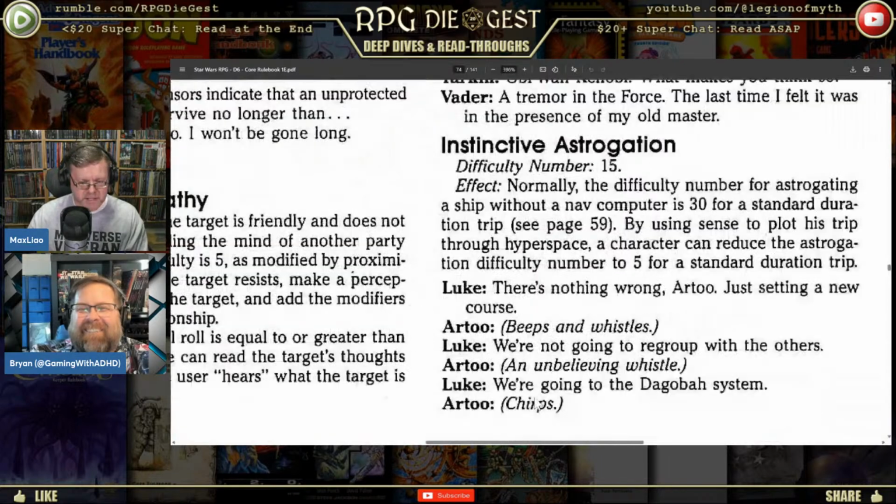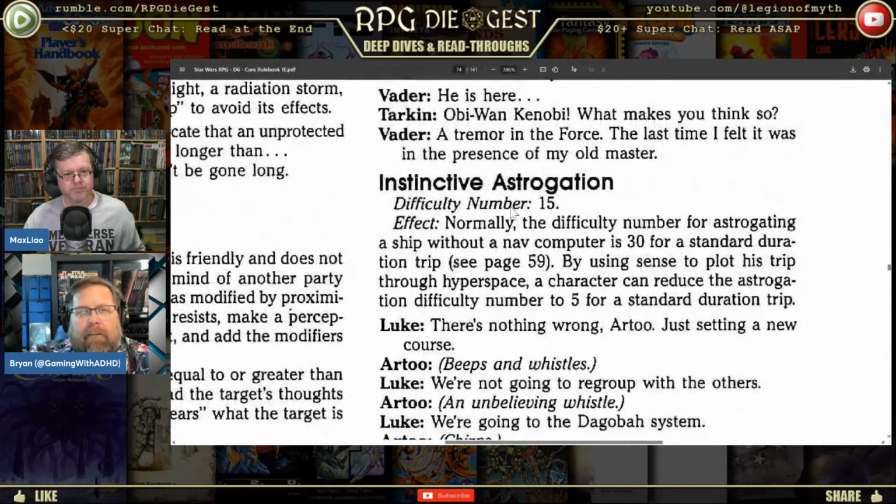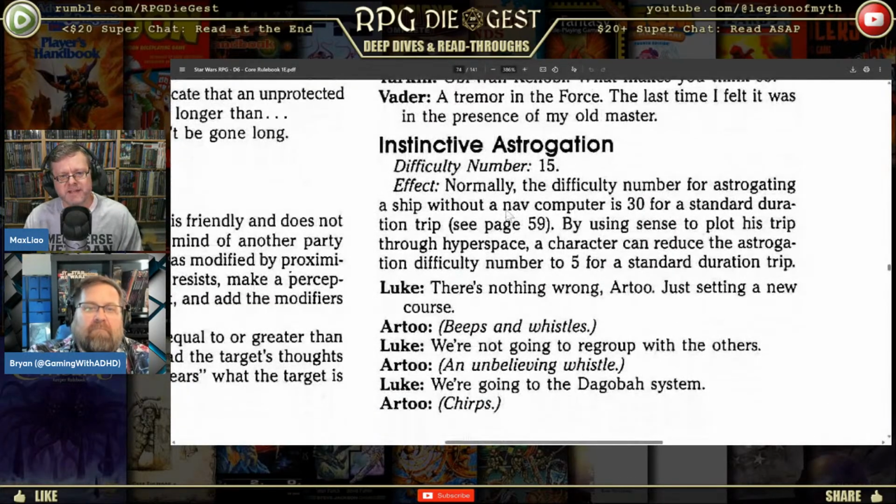I don't know if it's in this book or another one, but there is a template called the Jedi Ace, and this would be really good for him. Difficulty number is 15. Normally, the difficulty number for astrogating a ship without a nav computer is 30, but by using Sense Pilot, a character can reduce the astrogation difficulty number to 5 for a standard duration trip. What? Why have an astrogation computer? Just get yourself a Jedi at that point.